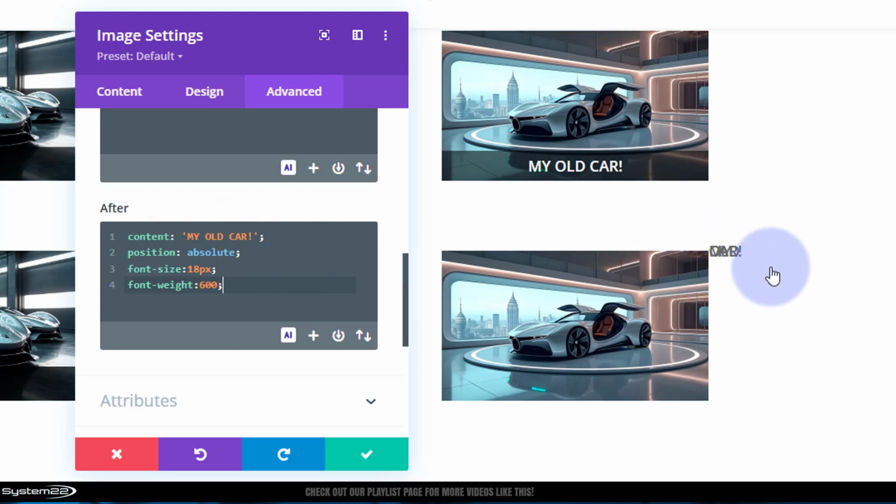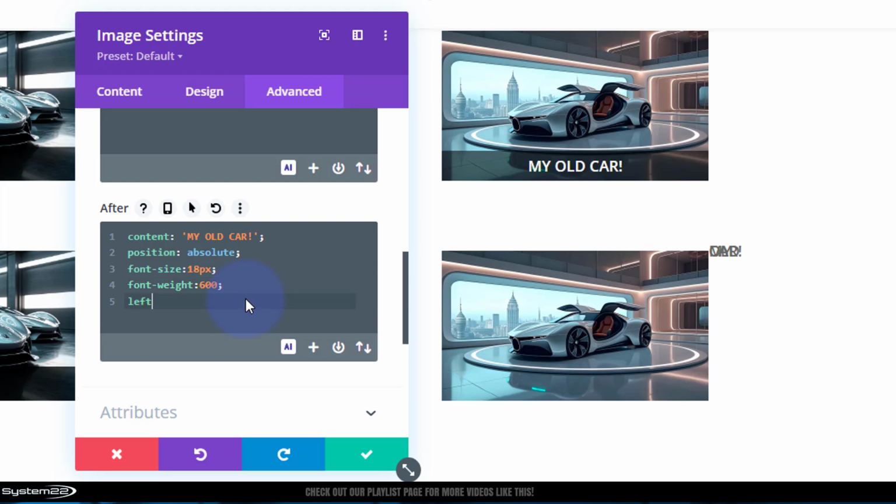I know you can't discern what's going on there. So let's position it so we can actually see it. I'm going to say left 50%, which will bring the left corner of it to the middle of our image module here. Left 50%. As you can see, the left corner is right about the middle of our image there. I want it to be fairly close to the bottom. I'm guessing this is about 30px or 35px. And what I used before was 18px from the bottom.